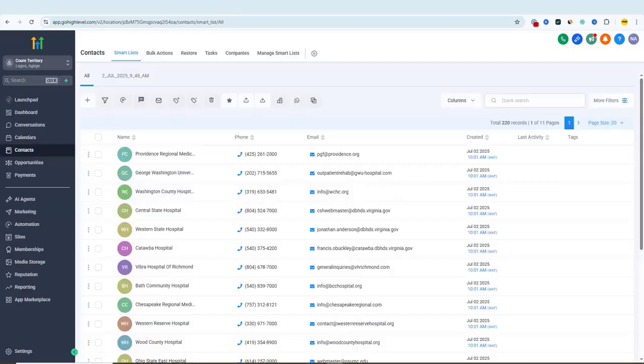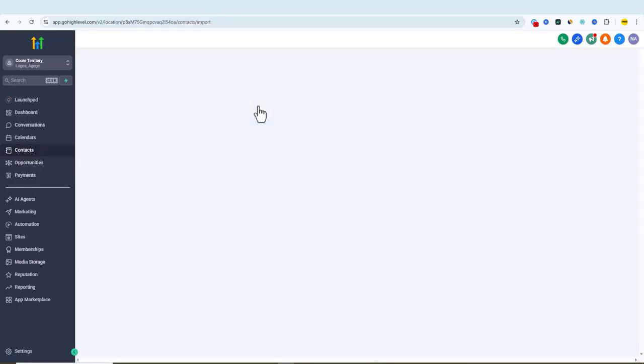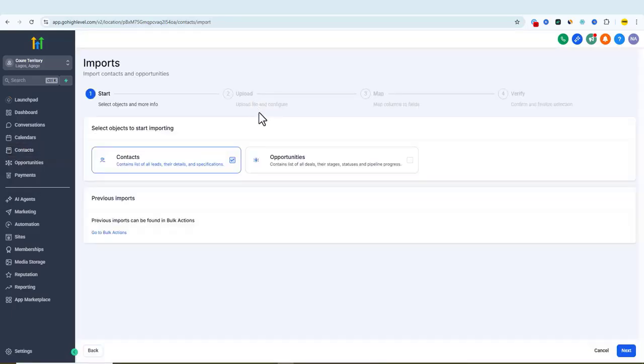Once you are here on GoHighLevel, you want to come over to the contact tab, and right from here, guys, you're going to be seeing where it says import contact. Okay, import contact. So you want to import your contact, click on this particular icon, and what happens is that it opens up this particular page. Click on the one that says contact and come over to the bottom and click on next.